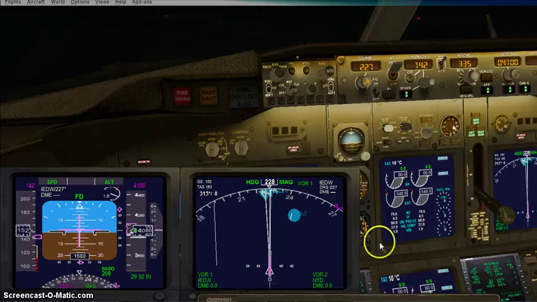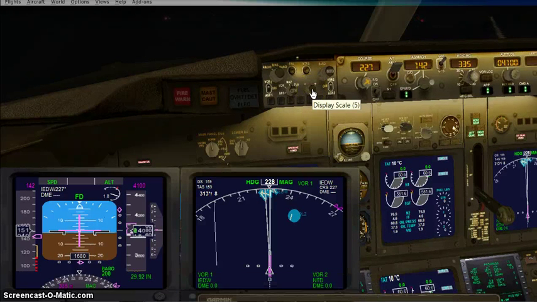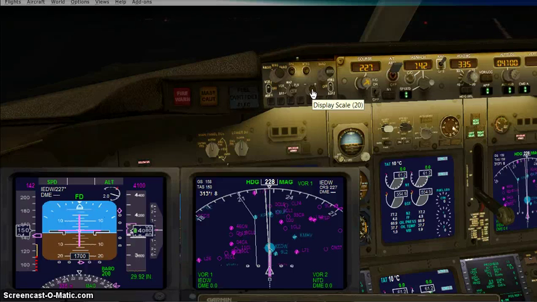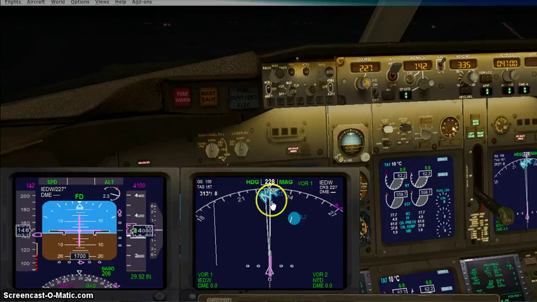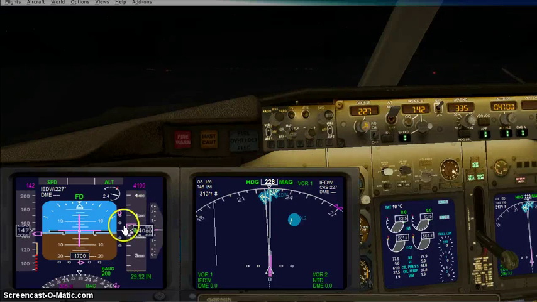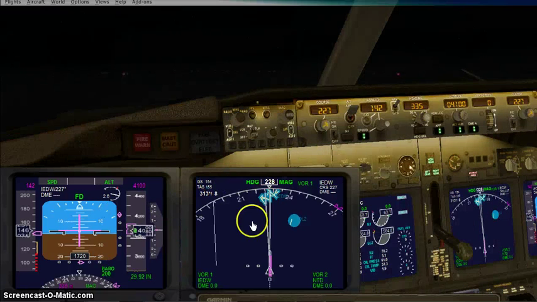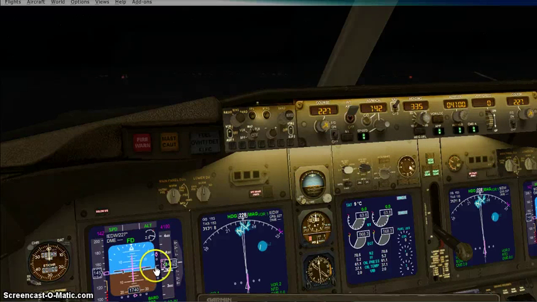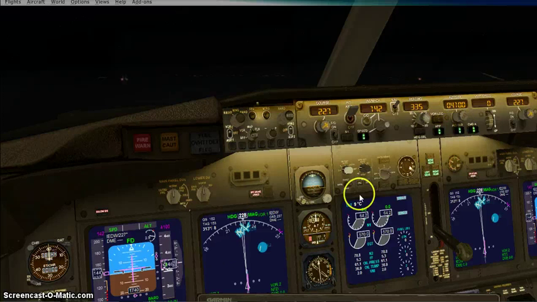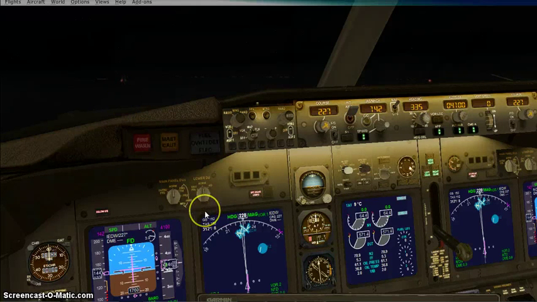Here's the horizontal display. We can change the scale of that by turning this knob. So we're 5 miles out. This should start coming down. There it is, it's coming down now. And hopefully when it gets about right here, the autopilot altitude hold is going to turn off, and we will ride the glide scope down to the runway.